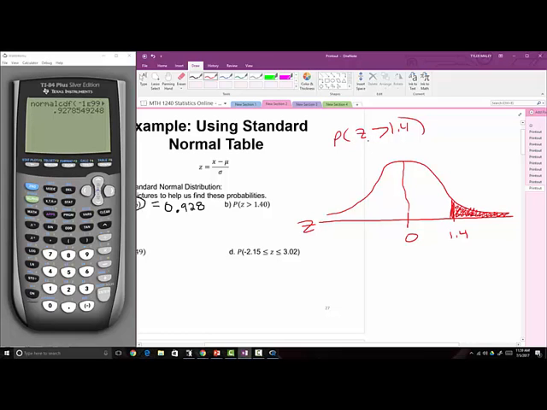So to do this in the graphing calculator, right, you'd have to go to second distribution again, option 2, normal CDF. So the lower bound in this case would be 1.4. Right, that's the smallest value. The upper value would be positive infinity. So remember, to code that, we would do 1 and then E99. And then my mean is 0, my standard deviation is 1, right? So leave that the same and then hit paste. Hit enter, and that'll give you that area.